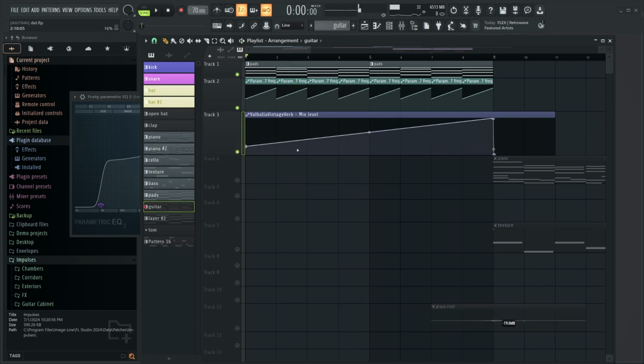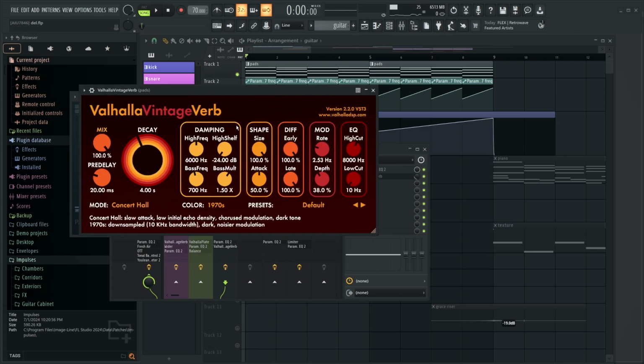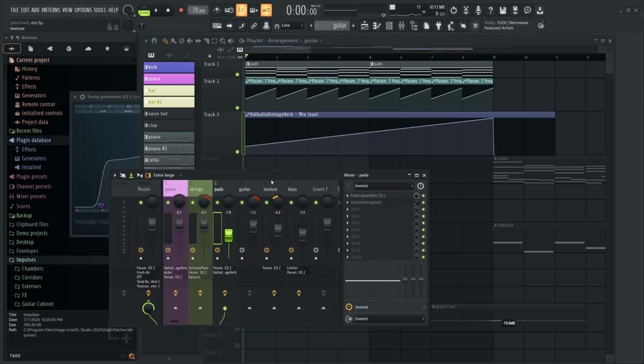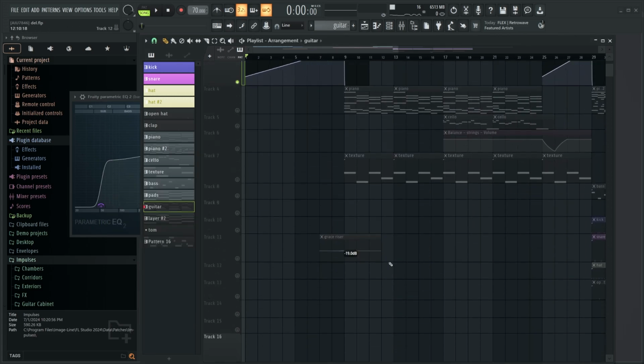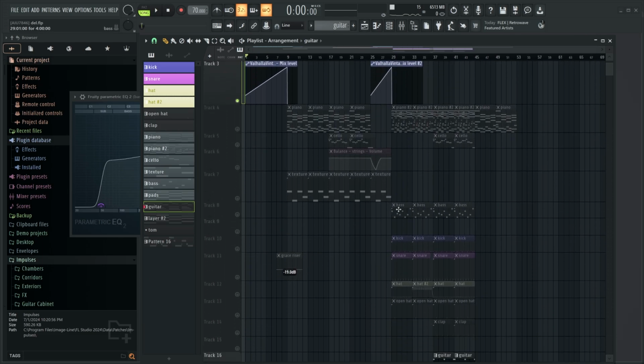And then I'm just increasing the mix of the reverb, which is Valhalla Vintage Verb. I'm just opening that up slowly over time. It just increases the energy, and I thought it sounded pretty nice. And then that comes back in a little later in the track. And I think for the instruments, that's about it.